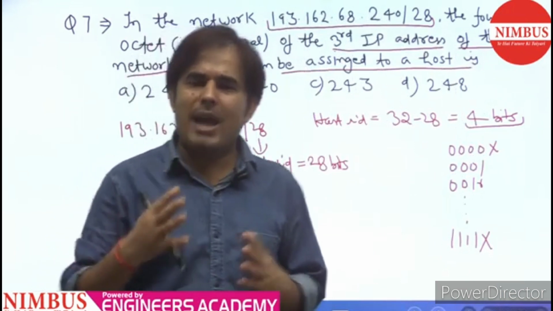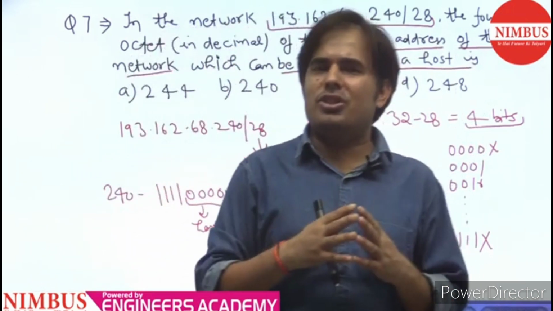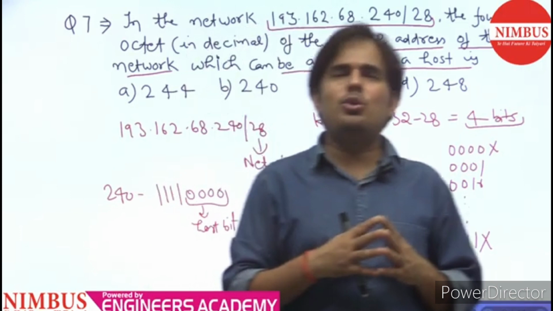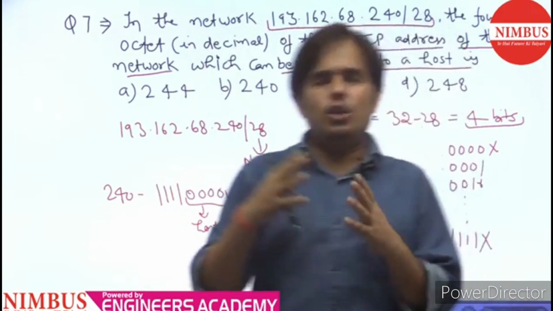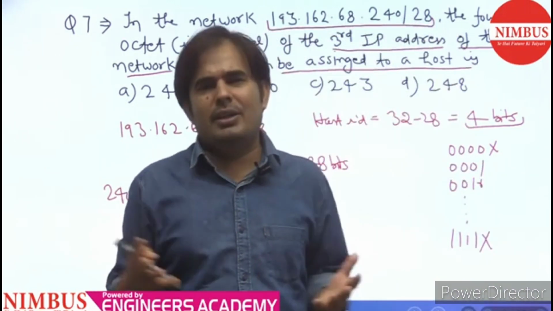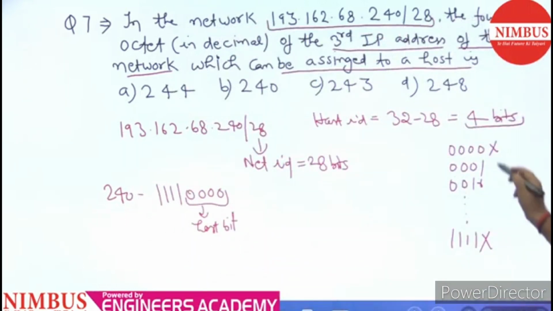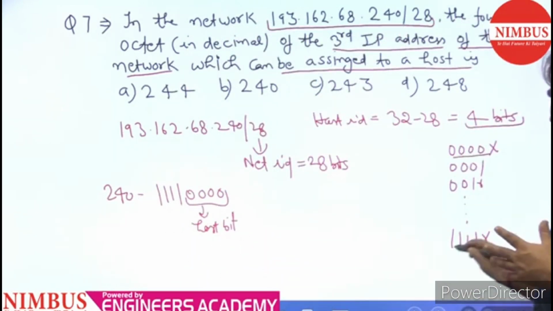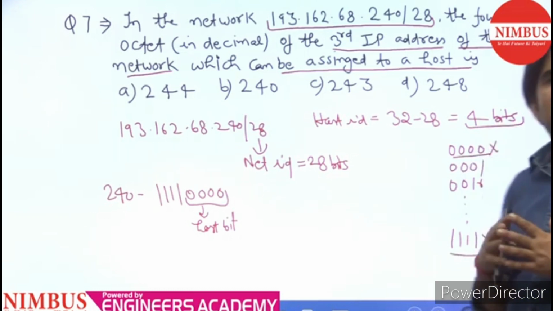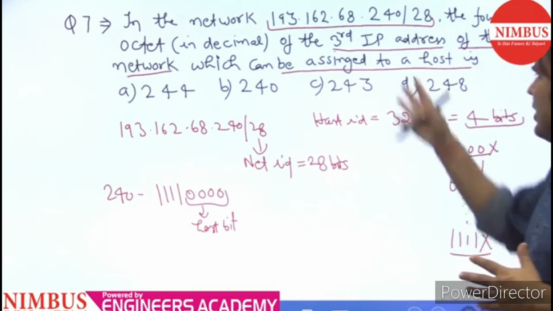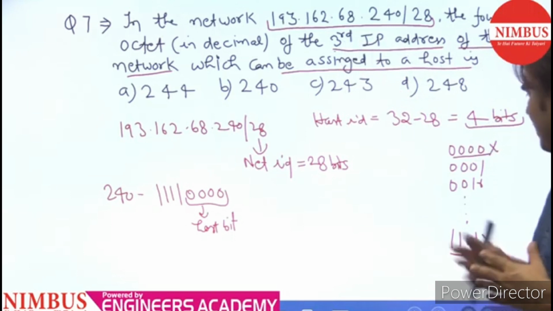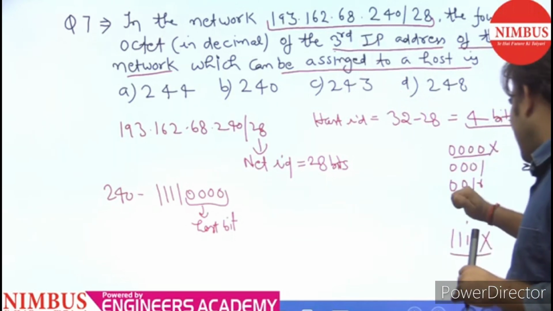Suppose you are sending a packet or frame to a specific destination, then you need to put all host bits either 0 or 1. This is a directed broadcast address. So we are not going to take all 0s and all 1s, the remaining we can take. The question is asking for the third IP address. So how can you make the third IP address here?